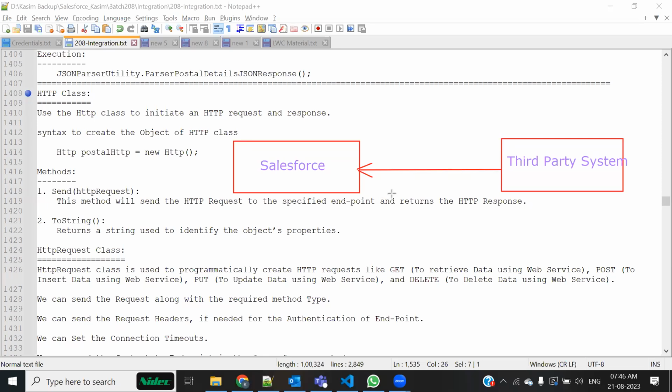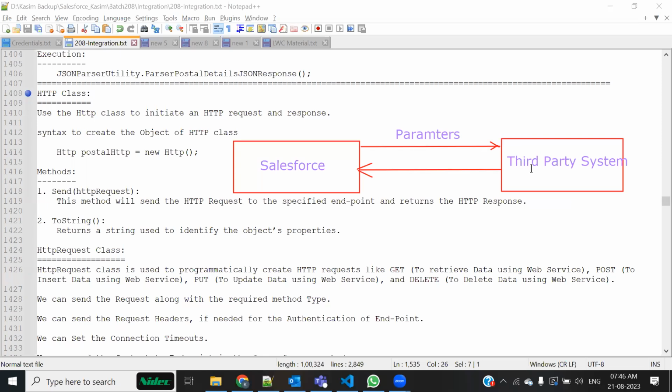Now, to perform this inbound integration, we obviously would require to ask for something, right? If I want to get information from an external system, I would first of all require to transfer a few parameters to this third-party system.